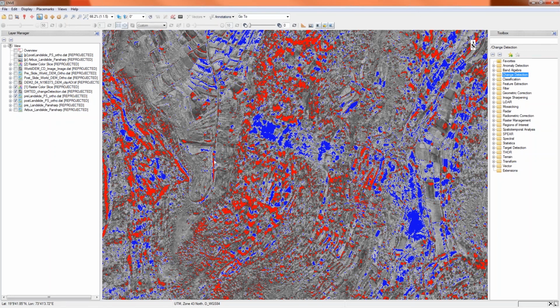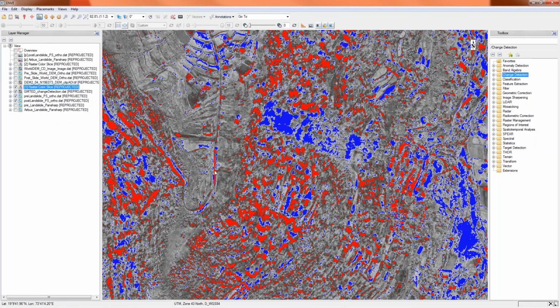One thing that I'm really looking at, though, is along this road, you see these red lines and blue lines right next to this road. This red line and this blue line right next to it. That's basically showing the inaccuracy within the elevation underneath, because those images aren't necessarily 100% aligned. It's showing a road as having both positive and negative change because it's moved within each of the two different images.